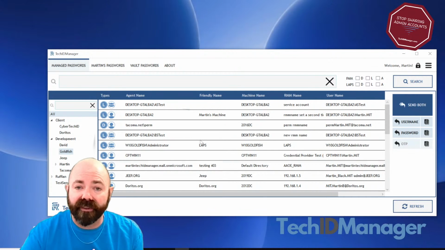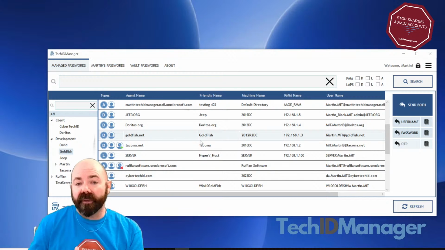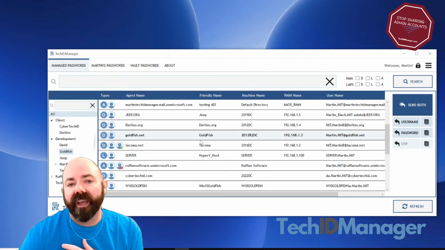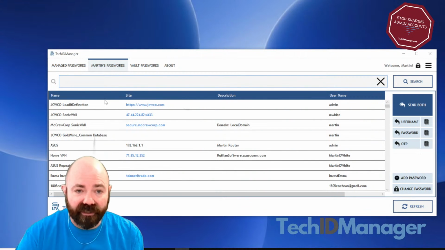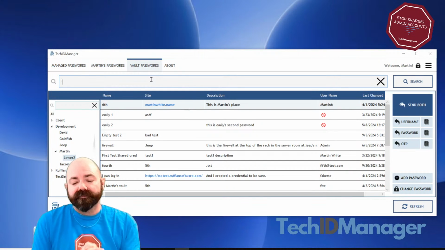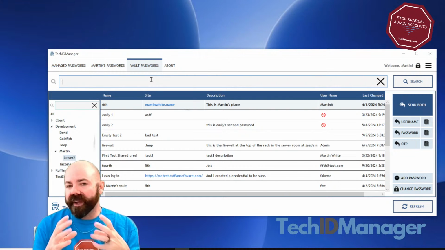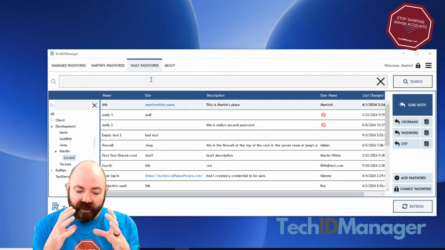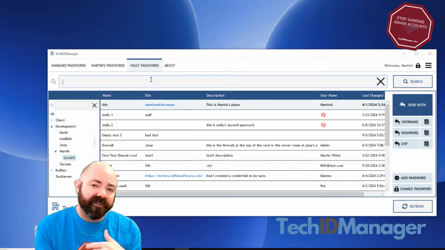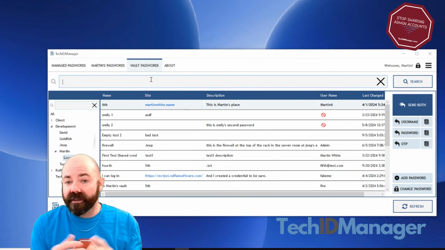In addition to these privileged accounts and the password management that goes on with those and the management of the actual account that we have inside TechIDManager, there are a variety of other passwords at an MSP that need to be saved, maintained, controlled, logged. So we have two additional features. We have a private password vault for a specific technician to put passwords in, and we also have password vaults, where a vault is this unique cryptographic entity that has its own asymmetric encryption keys that is cryptographically end-to-end secured, end-to-end encrypted, so that only the specific technicians that should see it can see it. And we have key passing that goes on inside TechIDManager to make this secure.